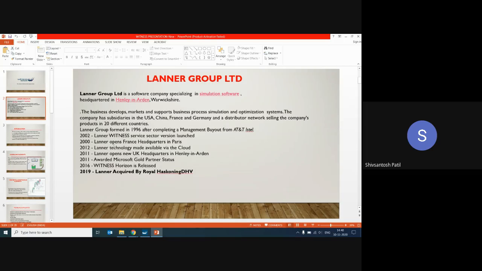I'm not going to explain that. In 1996, they were developing this software. But in 2002, they launched a commercial version in the market. Till that time, they were doing consultancy on that software, but a commercial launching of that software was not done. So from 1996, they were doing that work.